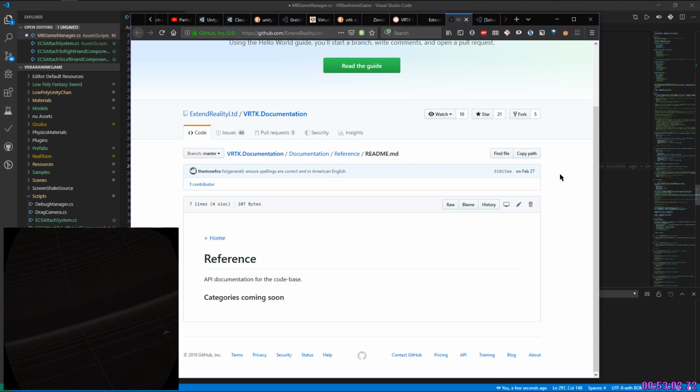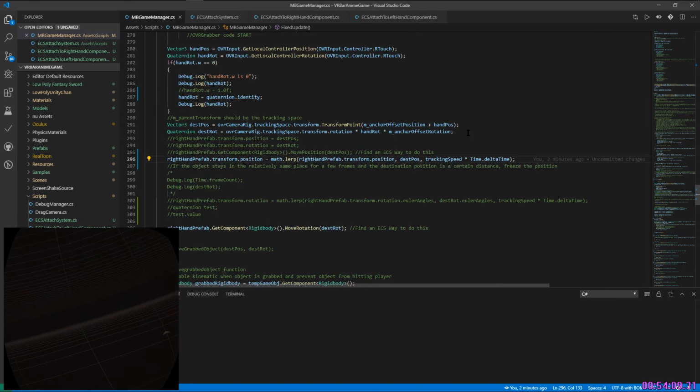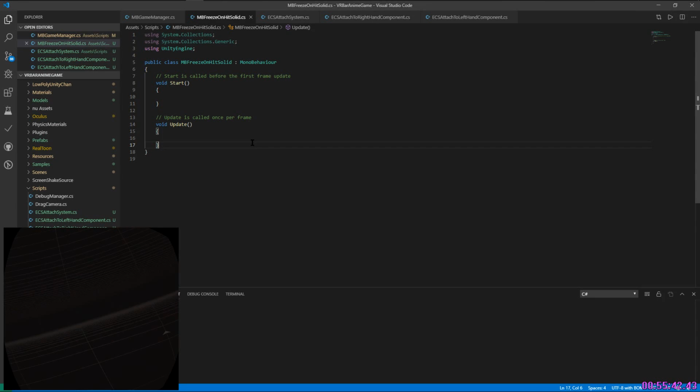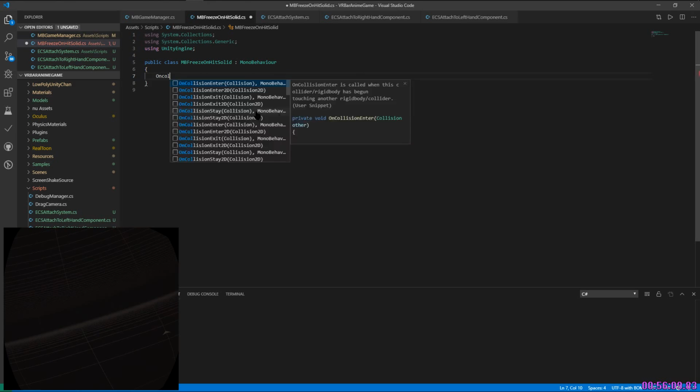I guess one way I could do it is freeze the rigid body if it hits something, and then set it again when it moves a certain distance away. I guess the objects themselves will have their own rules, their own components. Some objects can just cut through everything, some objects collide with stuff. On collision.